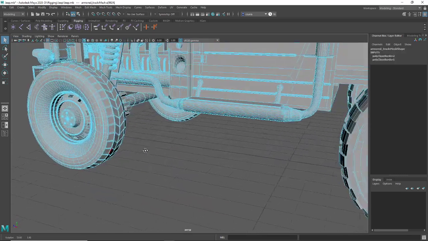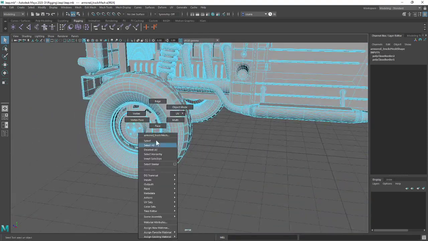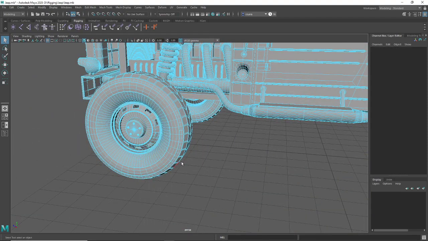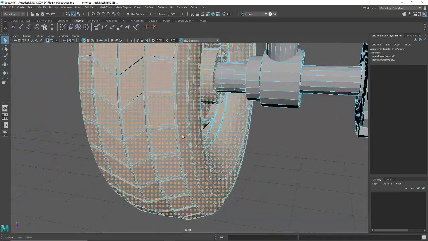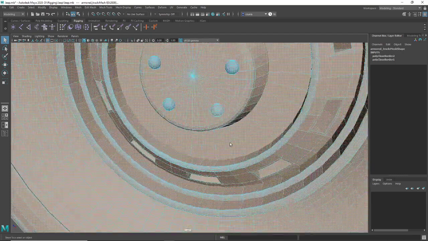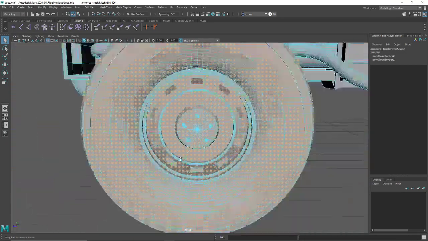Alright. Now what we're going to do is select some faces. Right-click and face. Select some faces here. Hold Shift and tap the greater than sign a bunch of times. And now let's go look in here and see what we didn't get. Looks like we got most of the wheel, except for I know we didn't get these guys. Hold Shift, double click them, and yeah, same thing.